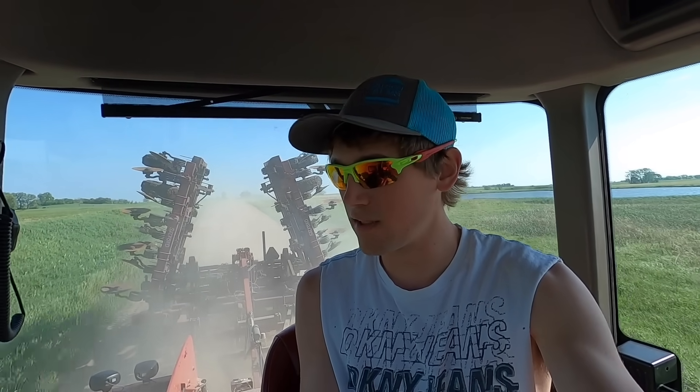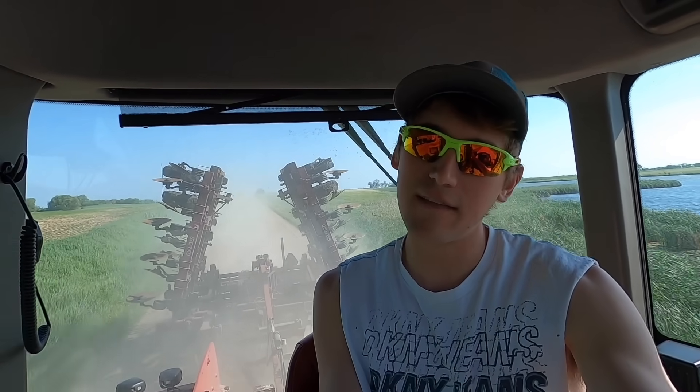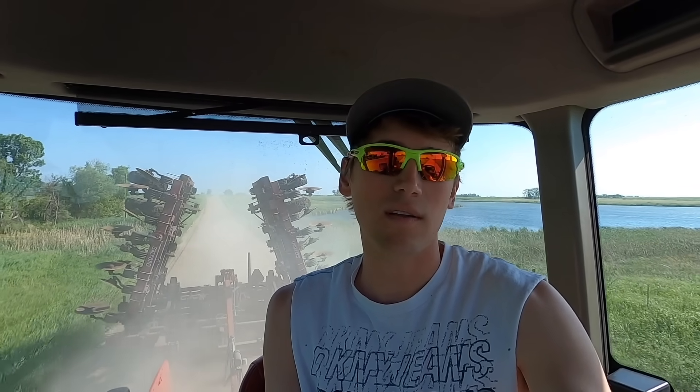It's supposed to rain an inch, hopefully. Hopefully we do get an inch because all the other crops need it really bad, but it's supposed to rain an inch the next two days — half inch tonight, half inch tomorrow, something like that. So we got to get it seeded before that happens because it's already extremely wet and it's only going to get worse. So now's our chance.